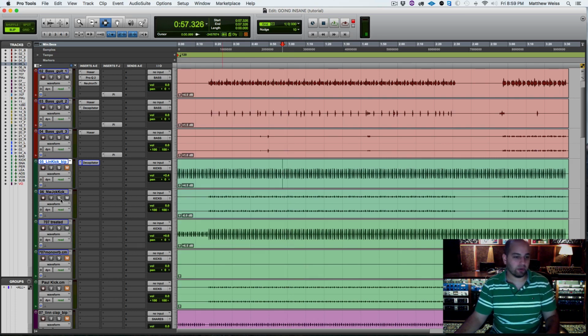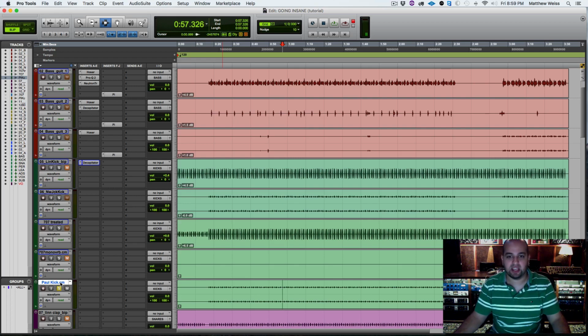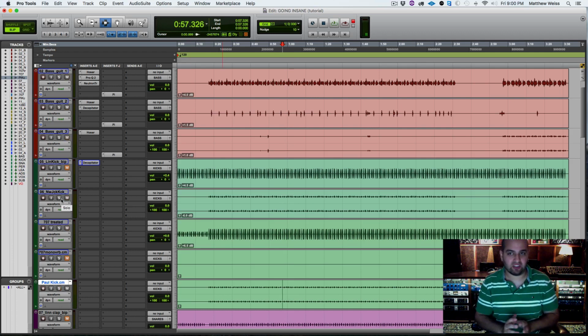But I'm also not totally 100% sold on that new jack kick, so I have another kick that I've dubbed in, which is my buddy Paul from Morcheeba. He made a really awesome kick and snare kit and hi-hat kit that he gave away on Gearslutz, and he easily could have been selling it because it is fantastic. So that's the idea of this layered kick, is to give it real sound in a real room and make it feel acoustic as opposed to strictly a drum machine.